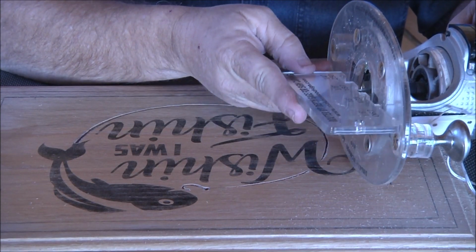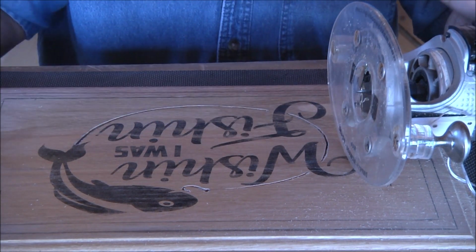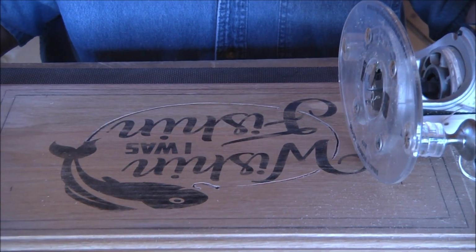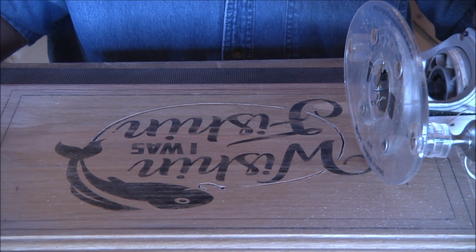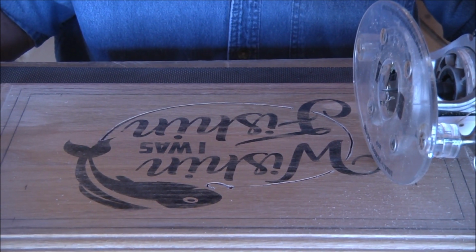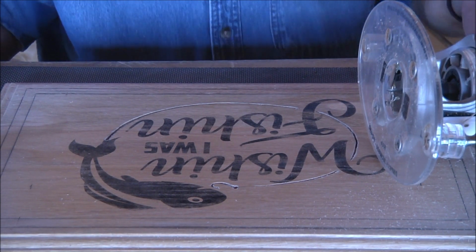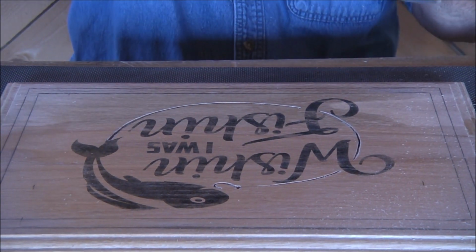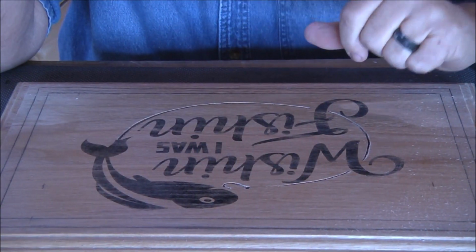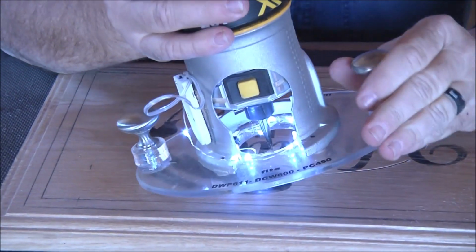All right, guys and gals, I've got this set at just shy of 3/16. I think that's going to be about right. This is the profile bit. But again, guys, depth really doesn't mean anything. What really matters is the width of the cut. I've been doing this 50 years, and sometimes I have to adjust it after I make my first cut. So let's see how this works as far as width of cut and see if it's going to work for me. I might have to adjust it up or down. So let's get this fish done first. Here we go.